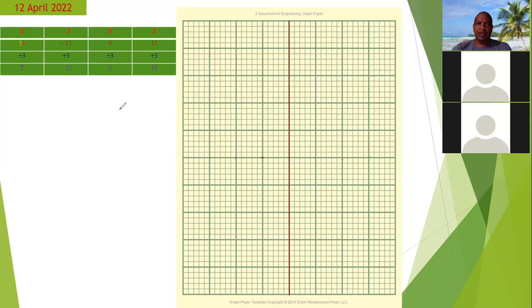Now, the next step now is to put in our x-axis. But we want to position our x-axis so that we can go 18 units above the x-axis, because we're going up to positive 18. So we have to have 18 units above the x-axis for the positive values. And then we need to go down 12 units because we are going down negative 12. So we need to have enough space to go down 12 units below the x-axis.